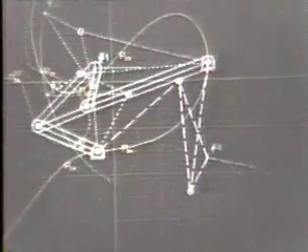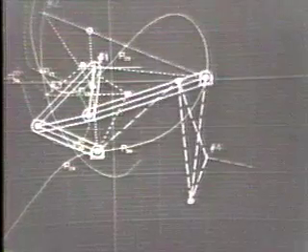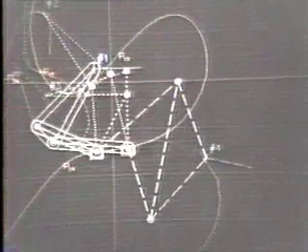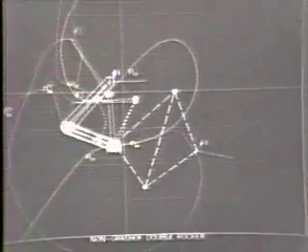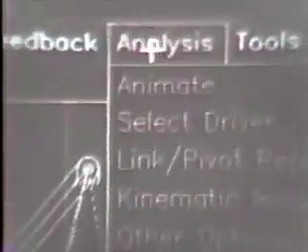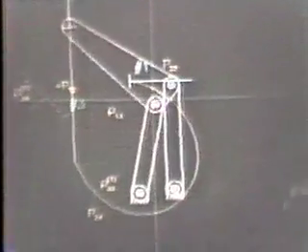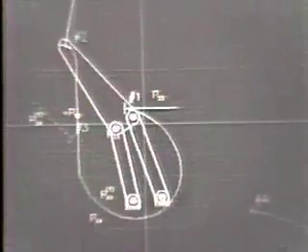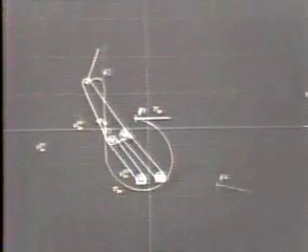Similarly, one can turn on or off the display of the default link shapes, or the display of the coupler curve, or the display of the alternate positions for the mechanism. There's a choice between an instantaneous animation, which takes place during the synthesis process, or a more complete animation, which is done in a separate module of the program. This is the complete animation now being shown.